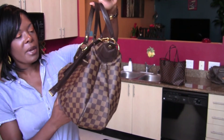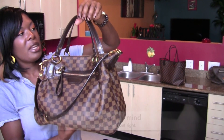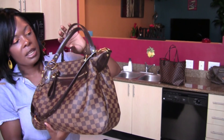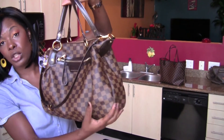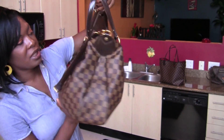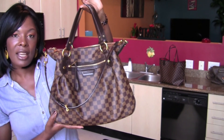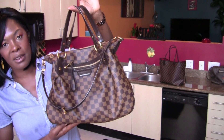So that was my review on the Eevora MM. I have not seen the GM but this is already a large bag. I have nothing negative to say except for two things: the Damier Ebene canvas is awesome and weatherproof, but the leather is treated leather so sometimes it begins to crack a little bit or bunch up — that's the only thing I don't like. Also, this bag doesn't always keep its shape, which is probably both a good and bad thing because it molds to your body, it's squishy and comfortable, and the more you use it the softer it gets. So be prepared for it not to always keep that nice bold shape. Hope you guys have a good day — if you have any questions feel free to ask, take care!